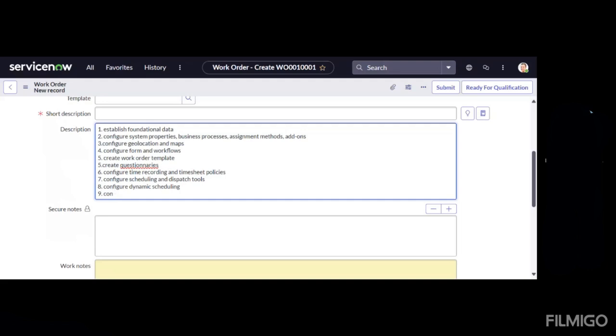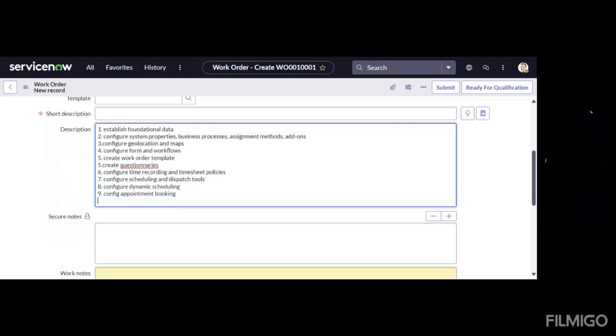Then the 10th one is create maintenance plan and schedules.